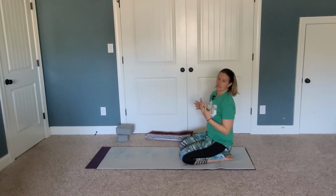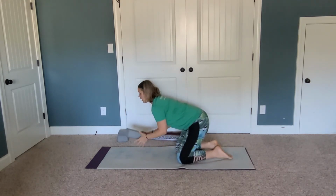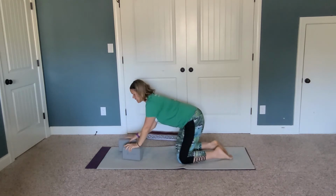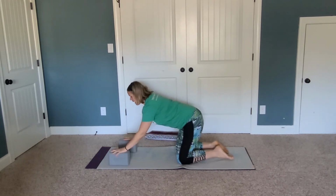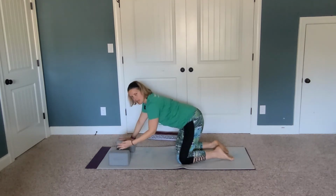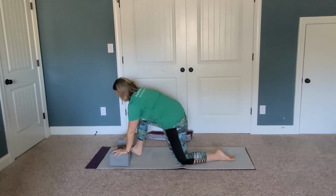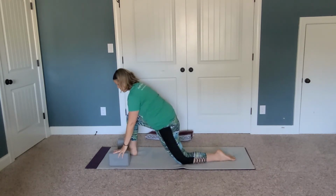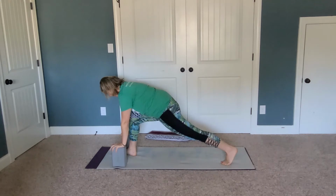And we're going to come into a low lunge hamstring stretch. So you can do this on your knees or off of your knees. So if you're not on your knees right now, come to standing at the top of your mat, and you're going to step your left foot back. We're going to step our right foot forward. So we'll all meet either in a lunge with hands on blocks with the left knee back on the floor, or the left knee lifted, right?